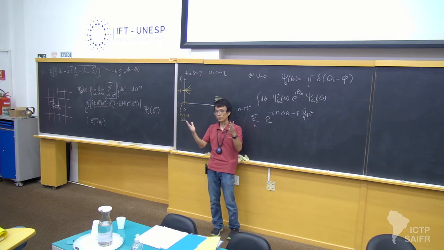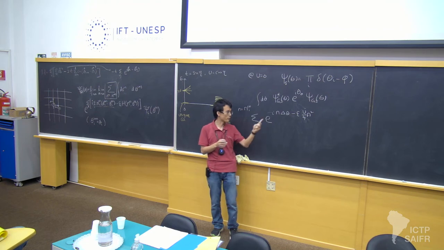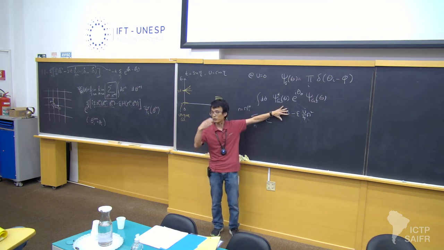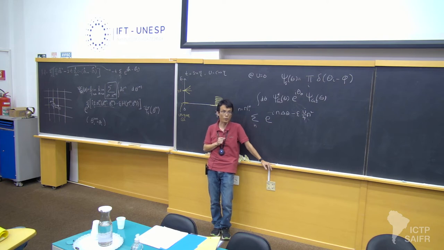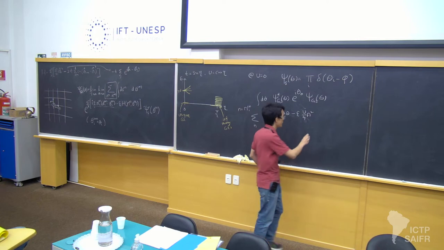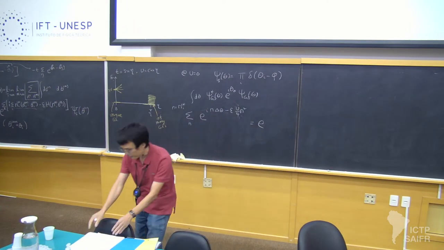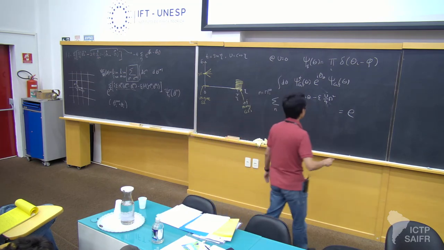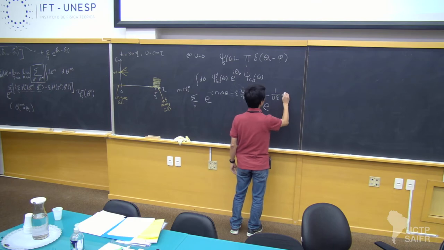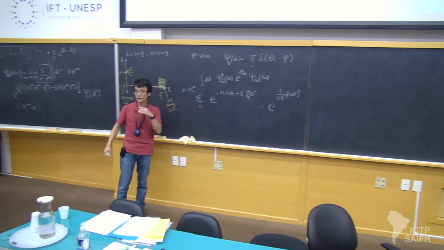And if delta theta is non-zero, then as you sum over different n, you have a very oscillatory term, right? So there will be destructive interference. So you expect that this answer will be small when delta theta is non-zero. Whereas when delta theta is zero, all different n contribute with the same phase. So they will add up. They will interfere constructively, right? So it's not hard to see that the resulting sum is sharply peaked at delta theta equals zero. Okay? And if you do it explicitly, in the small epsilon limit, this is what you get: e to the minus 1 over u epsilon delta theta squared, in the small epsilon limit.